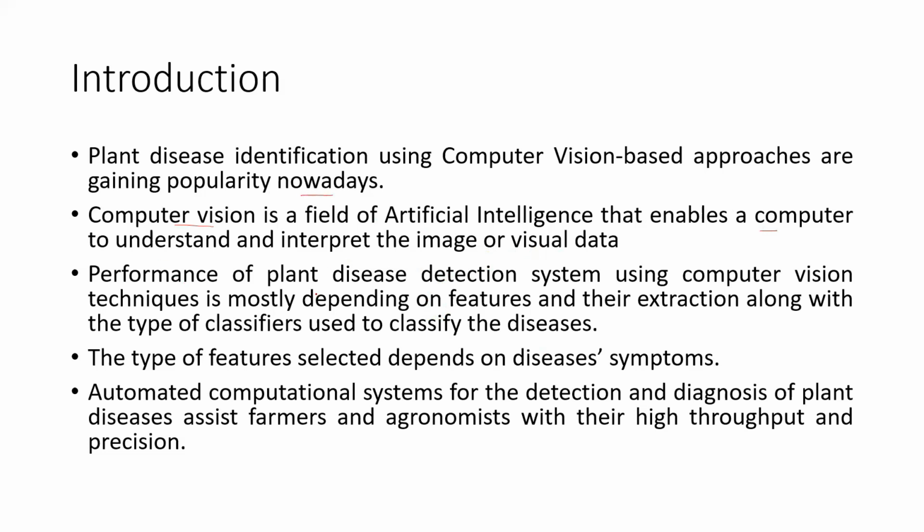The performance of a plant disease detection system using computer vision mostly depends on the features. These features and their extraction are very important, that is, what kind of features we are interested in. However, in deep learning systems, features are detected automatically, but it doesn't mean that we completely rely on the system and take the features it detects by itself. Feature engineering is very important and needs to be done whenever we build such systems.